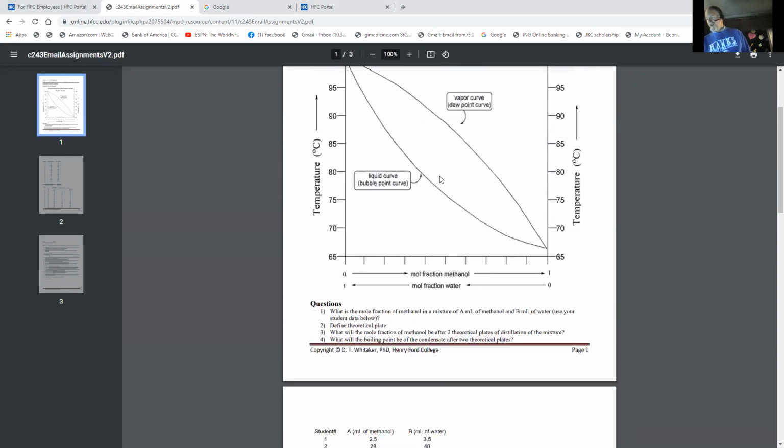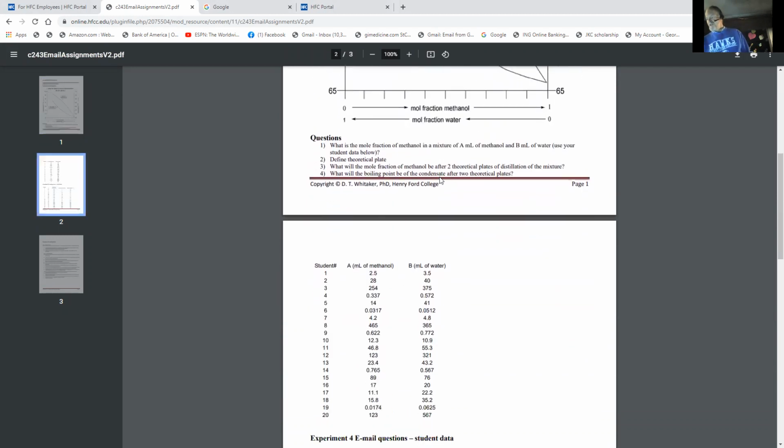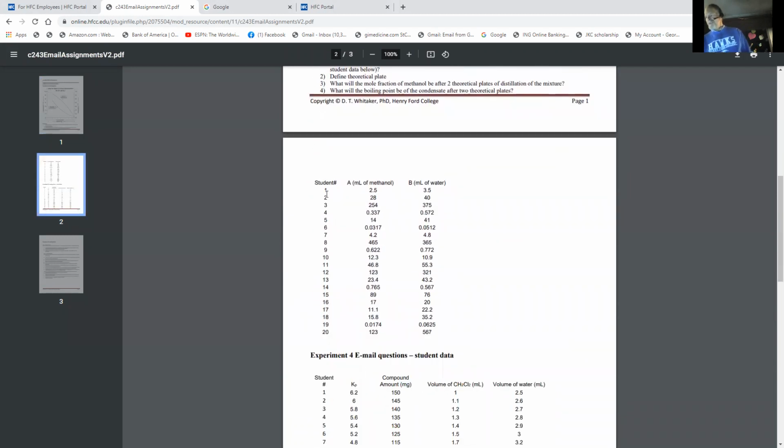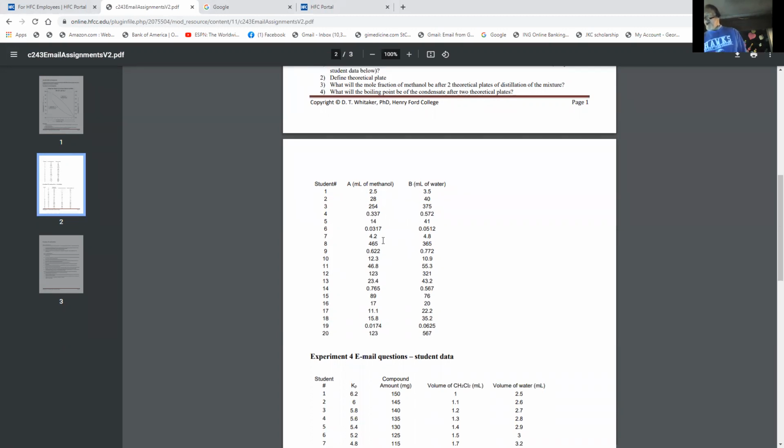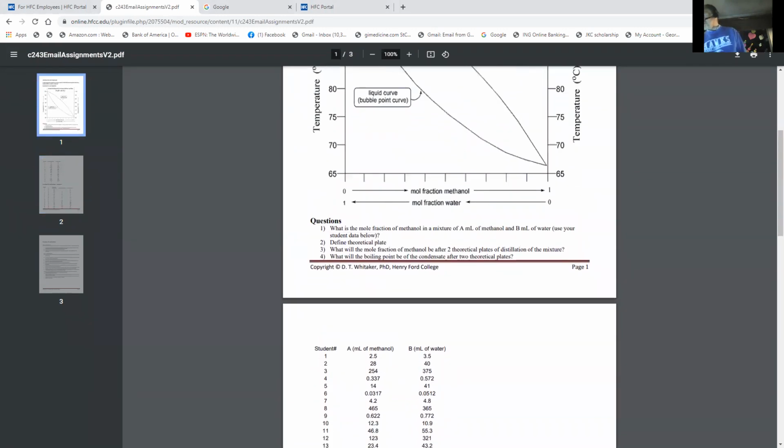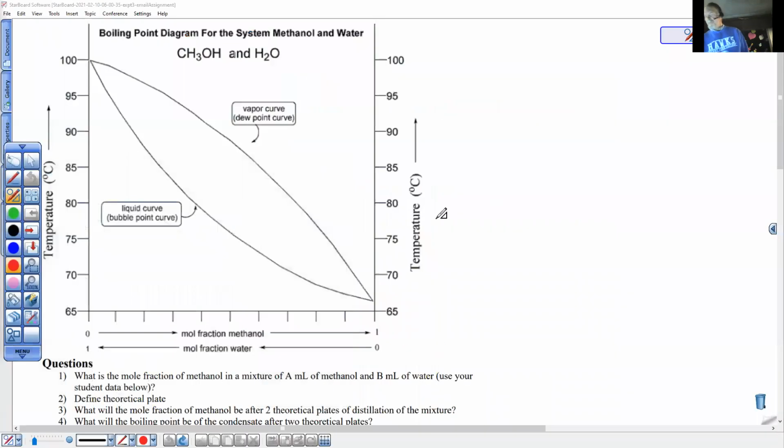Questions underneath a graph. We have to use this graph, and you're going to need your student number. I posted your student number right beside your syllabus quiz submission. So even if I gave you a student number before, this new number supersedes that. I am going to do this assignment based on a fictitious student. Here's the assignment, and I'm going to be student 86, which doesn't exist on your assignment.